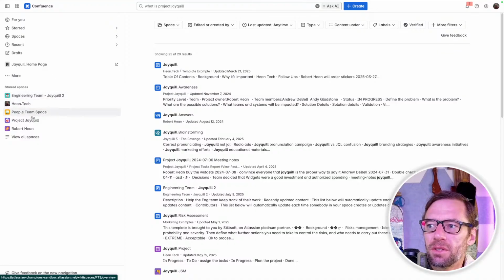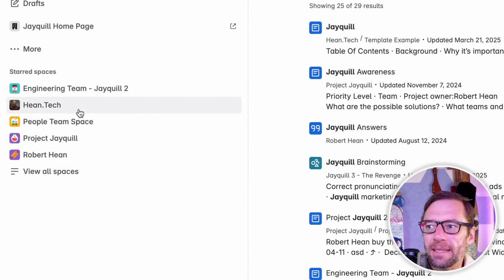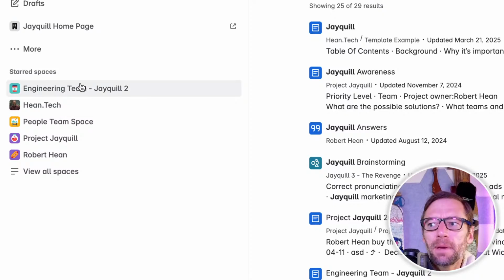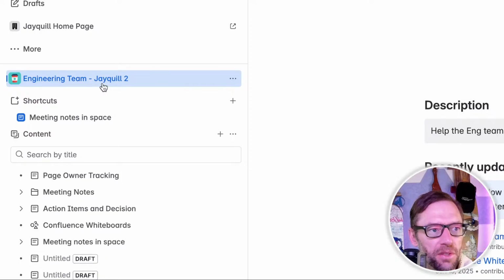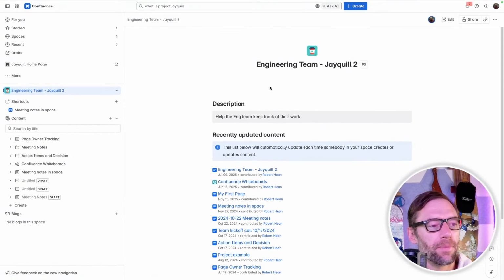Coming back to the UI on the left, all of these spaces, I'm just going to pick a space and we're going to pop into it and start exploring some of the other features. Again, I will not see spaces I'm not on the access list for. If I don't have permissions, they just don't exist. Confluence will respect that permission even if I get a link, even if I see the space somewhere else. I just won't be able to open it. But here I can now see the home page of the space. This is the page everyone goes to when the space first opens. They'll just drop right onto this.